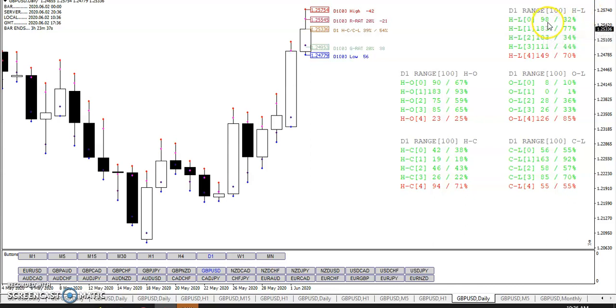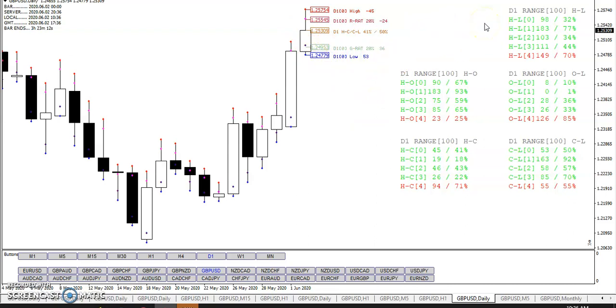At 98 out of the last 100 days, this is at the 32 percentile. So 32 days were 98 or less, and then 68 days would be 98 or more. So that's almost telling you there's a good chance we might have a little more range there. But when you look at where price is, I probably wouldn't bet on it unless something drastic happened.